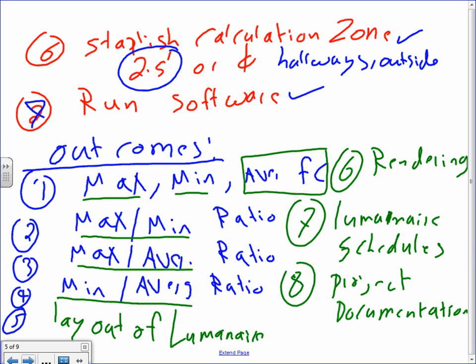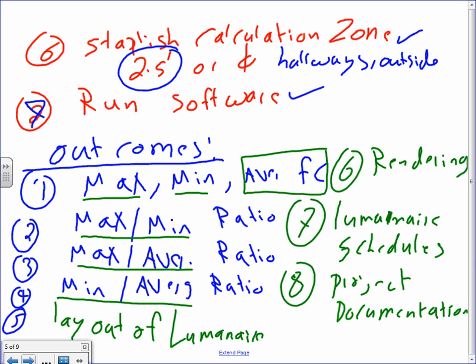You can find the maximum foot candle, the minimum foot candle, the average foot candle. All these are given, right? It gives you max, minimum, average. Cool? Then, these are very important. The max is the brightest bulb on the tree. Minimum is the darkest bulb on the tree. And average is the in-between, right?